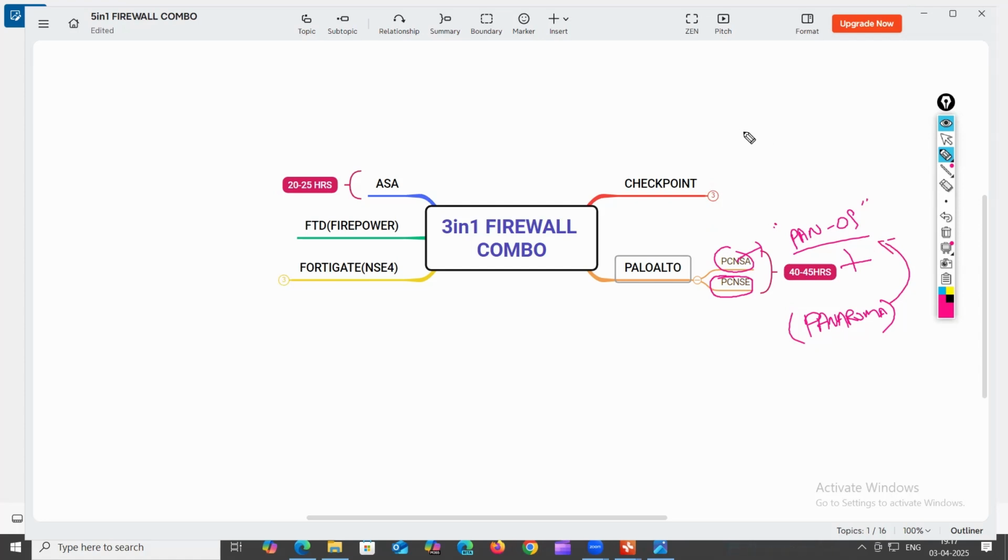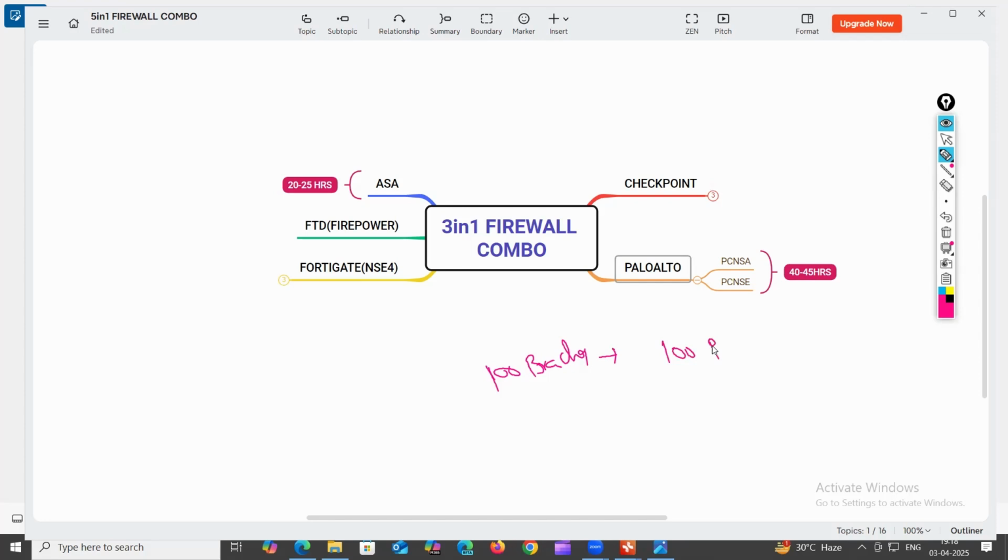So in your production network, if you have 100 plus Palo Alto firewalls, or 10 plus, multiple firewalls, and you want to manage them all under one roof, then Panorama is the product. You can manage all your Palo Alto firewalls under one roof, and we have a lot of advantages when we have Panorama. Let's say you are working in an MNC company with 100 branches, and all those branches have Palo Alto firewalls, almost 100 plus Palo Alto firewalls.